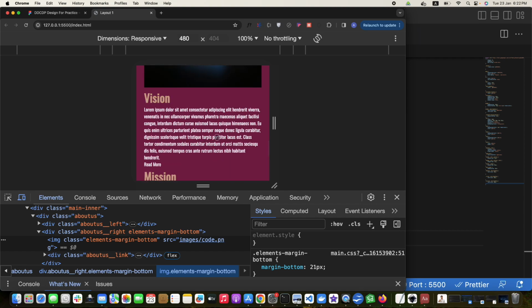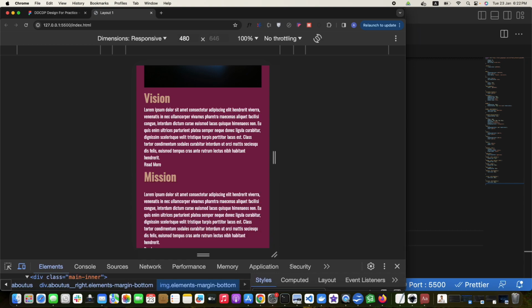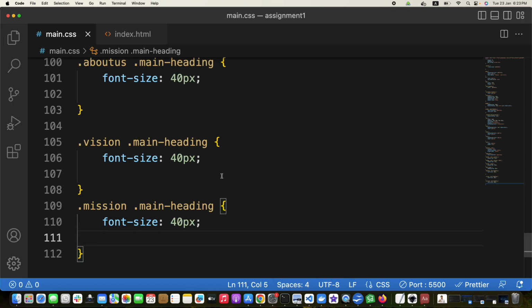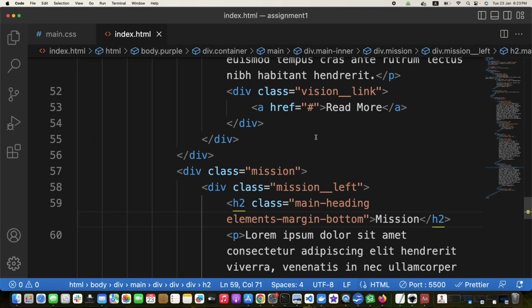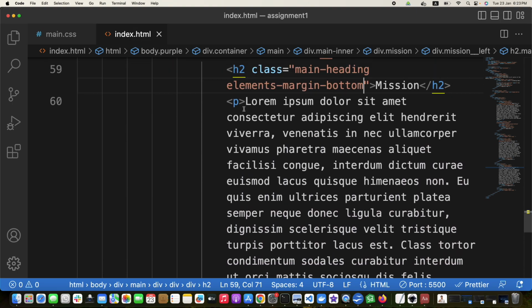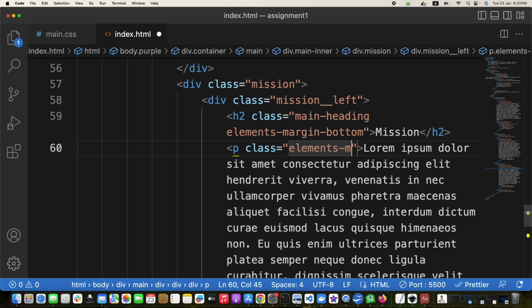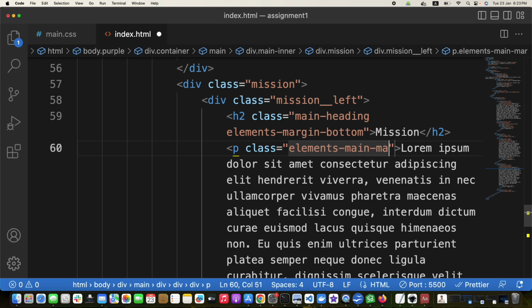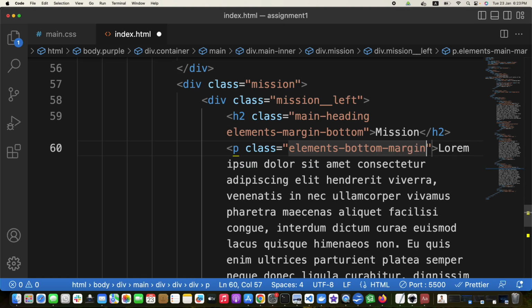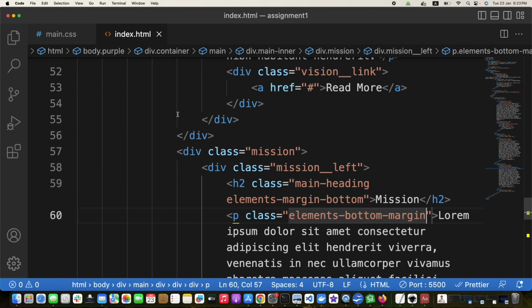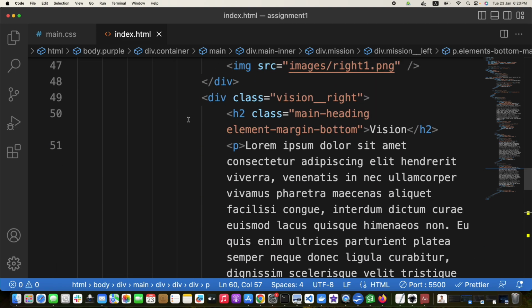Is this fine? To just save time, I will leave the rest because there needs to be some space also here in the text. So maybe let us give it elements main margin to the P, this one, elements dash main dash margin, no sorry, bottom margin, and we can give that to mission also, vision also.